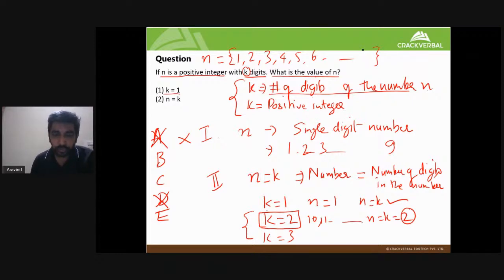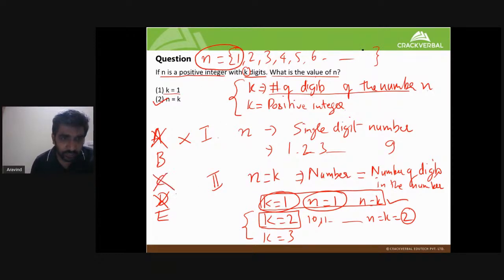And they end up thinking that because k has multiple values, n will also have multiple values. It's not like that. The only value that satisfies the constraints is n equal to 1 and k equal to 1. So the second statement actually is sufficient to tell us that n equal to 1. And because the second statement is sufficient, we don't have to combine the statements and the data is not insufficient. The correct answer is B for Bravo. Very often on this question, the answer that comes out is C for Charlie. That is a trap answer.